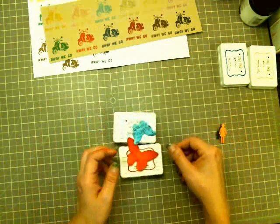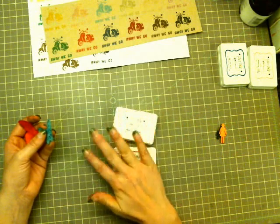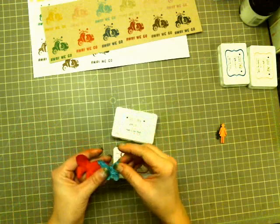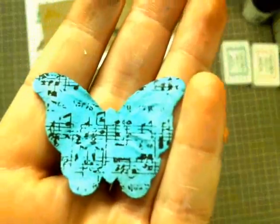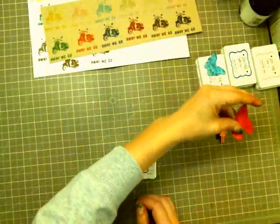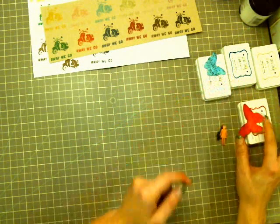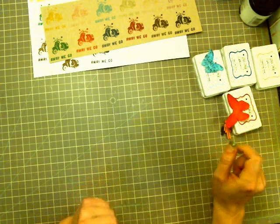I also wanted to ink up some die pieces. I put the inks down on a craft mat, spritzed with a little water, and dropped the die-cut pieces into it. The Spice Tin inked up really well — really saturated. There's also a butterfly in Speckled Egg and one in Chili Powder, and those took the ink really well too. The ink doesn't blend out too badly when you spritz with water, and it's relatively close to the color shown on the indicator mark.